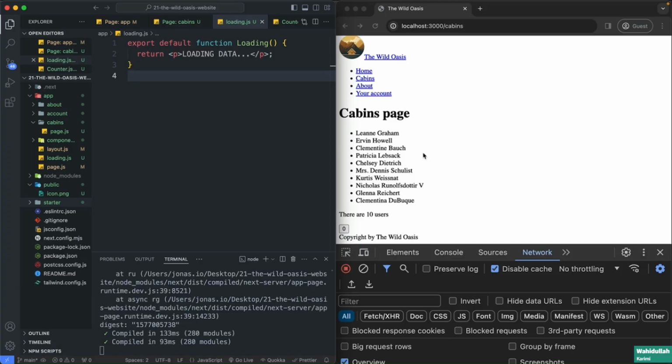Okay, but if all we need is just a simple loading indicator that just works easily out of the box for our entire application, all we have to do is to create this one simple file following this Next.js convention, throw some loader in here, and that's it. So very, very easy once again. And as I said, initially, this will actually work for all the subroutes as well, no matter how deep the page that is loading data, or even a component that is loading data, is in the URL structure. All right, and with this, we finished the practice part of this introductory section.